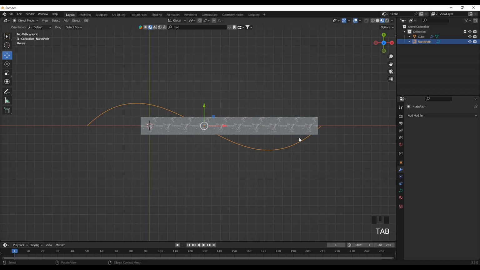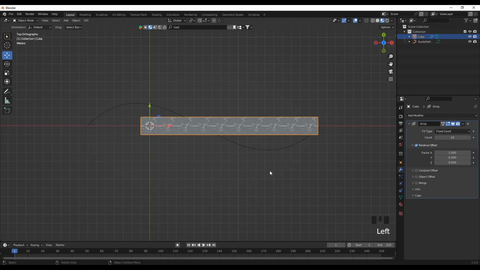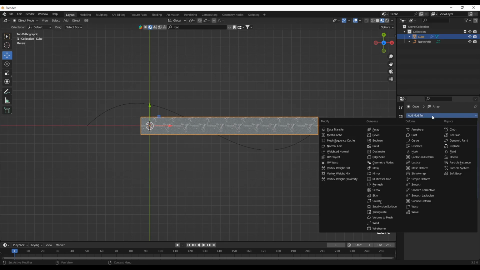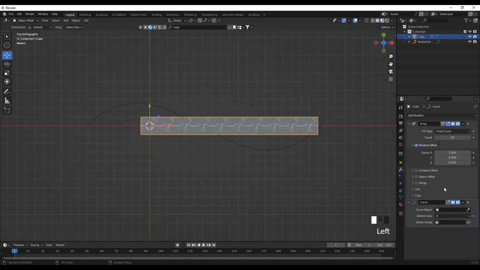So to align this road along this curve, select the road object, go to the modifier tab, and then select the curve. Here for the curve object, you can select this icon, and then let's select the curve.